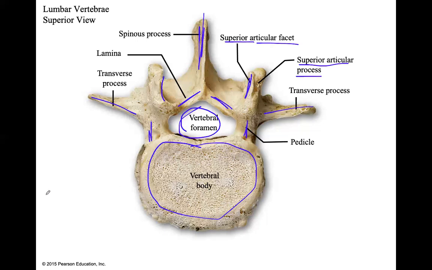Oftentimes, you'll hear on MRI reports a term called stenosis. Typically you'll see it in older people who, when they walk, have a slight forward bend at their trunk. They're bending and walking forward because they have something called spinal stenosis, which is narrowing of the vertebral foramen.